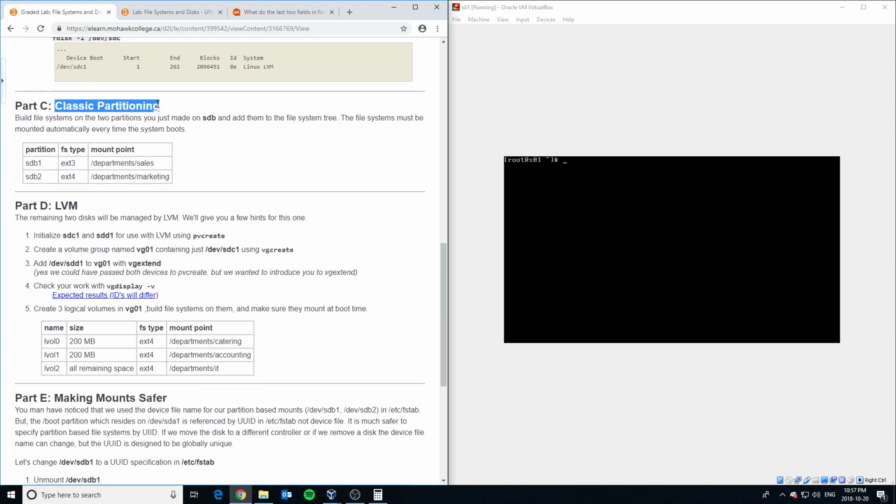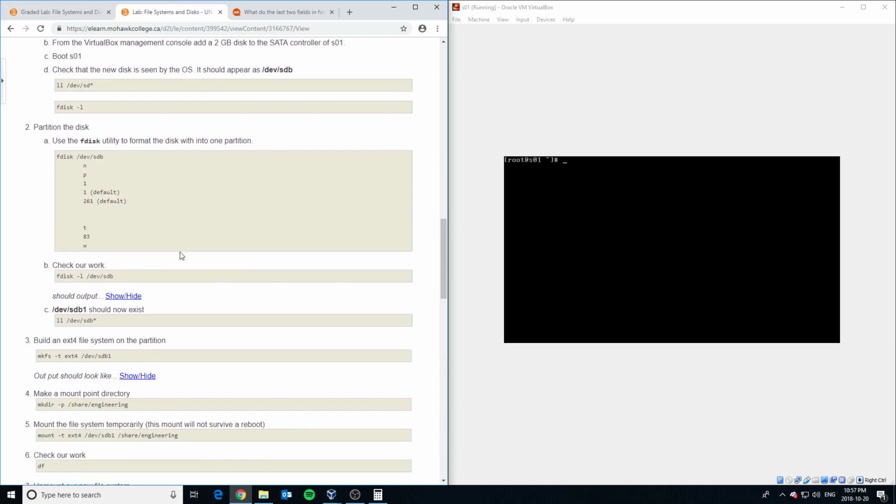So now that we've got these partitioned, we have to basically give them a file system, and then we have to mount it. So even though we partitioned it, Linux has no idea how to write files to this storage device at all. You have to give it a file system that it can associate with before it knows how to write anything. And then once you do that, you have to mount it. So there's three things that we have to do, and I'm going to show you how to do them.